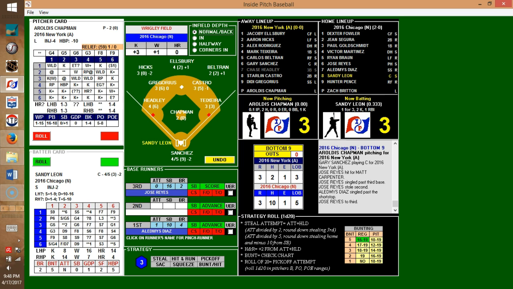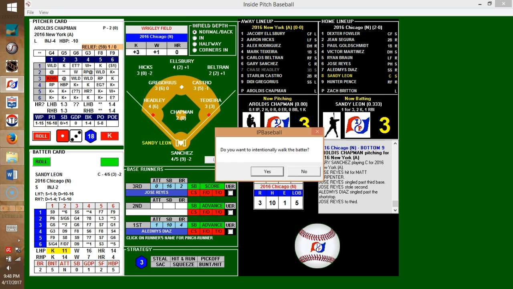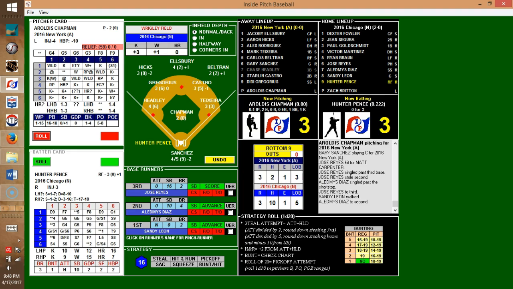So I think that Sandy Leon's... I think we're going to intentionally walk him to get a force at. They would intentionally walk him to bring up Hunter Pence. So we are going to intentionally walk him. And I'm trying to think how you intentionally walk. Oh, I know what we do. We roll it, and click on anything but the... Okay, and now we're going to click on the walk. Yes, that's an intentional walk there. So that's going to load the bases.